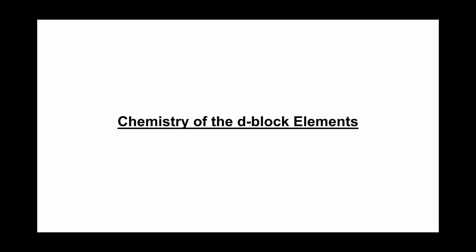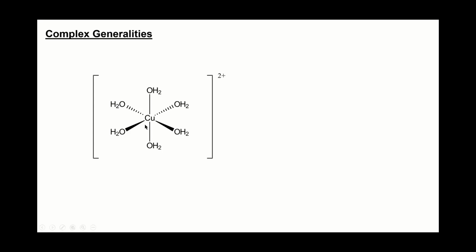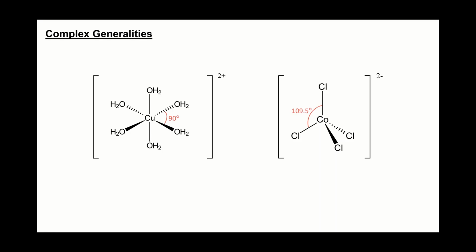So in the last movie, I asked, what do these complexes look like? Well, these can take a wide variety of shapes, one of which I've already shown you. For now, we are going to focus on the tetrahedral species and the octahedral species only, being formed from monodentate ligands alone, so 6 and 4 respectively for octahedral and tetrahedral. Here on the left we see the octahedral hexaaquacopper(II) ion, and on the right we see the tetrachlorocobaltate(II) ion. We will see that each of these has the expected bond angles through valence shell electron pair repulsion theory.